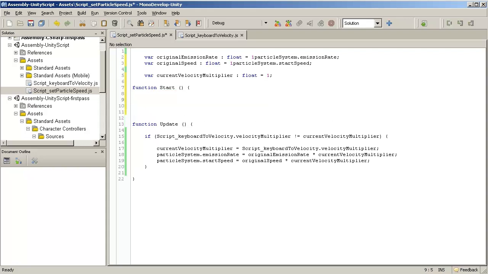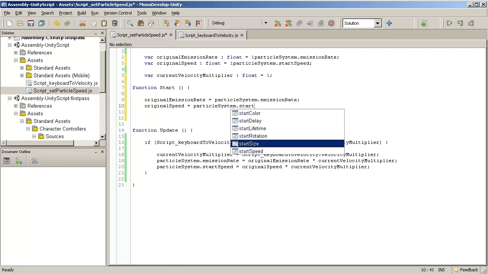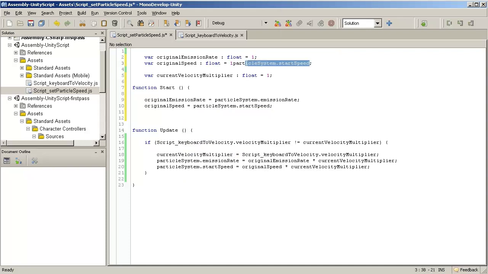And then just go emission rate equals particle system emission rate, original speed equals particle system start speed, and in fact let's just make it 0 just for the hell of it.